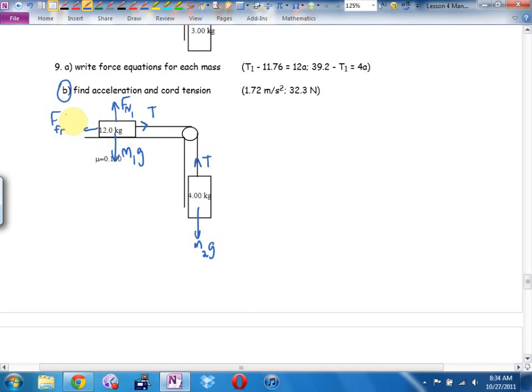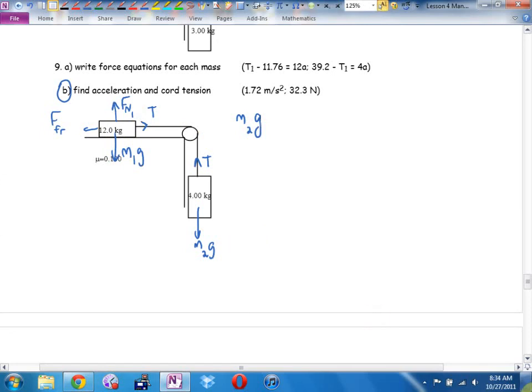Who's winning? Well, if this thing is accelerating, can it possibly be accelerating to the left? Do masses without an external force suddenly pull things up cliffs? I don't think so. If anything is winning, it's moving to the right and down. I think that's my winner. Which means when I walk along the rope, anything that ends up pointing down, winner, positive. Anything that ends up pointing up, loser, negative.